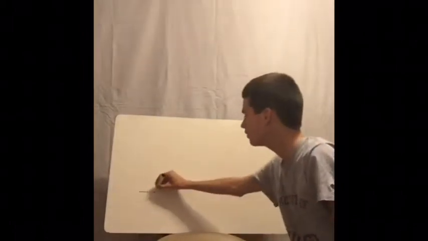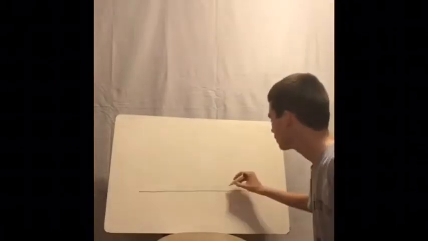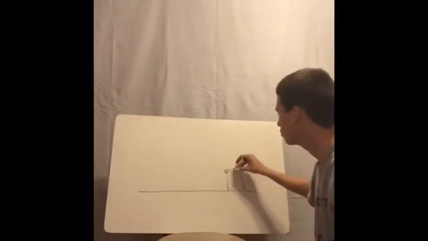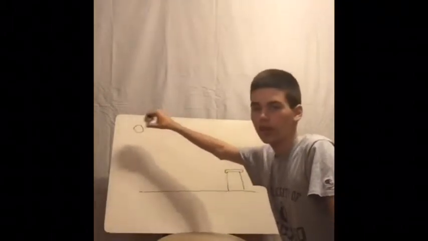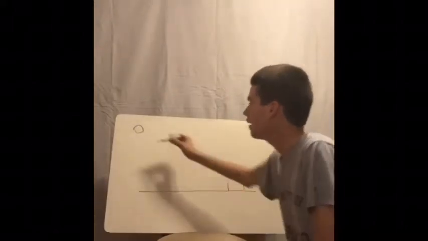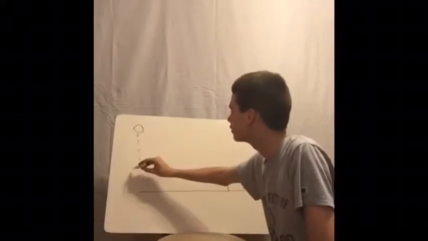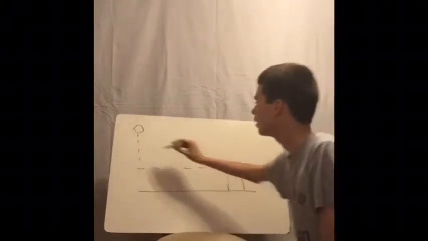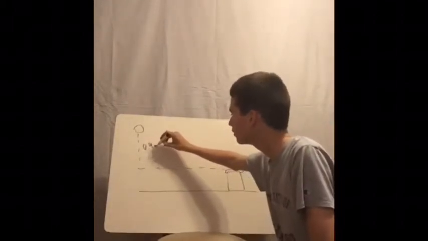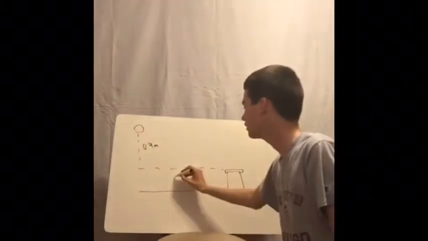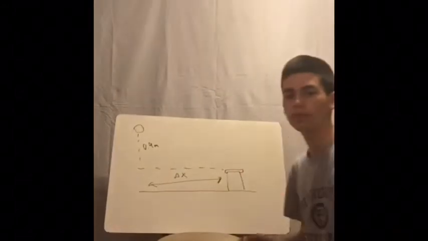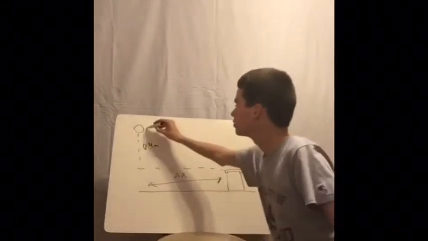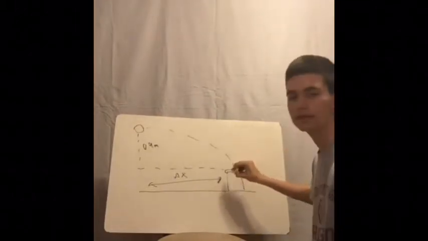So let's draw a sketch. Here we have the street. Then on the street there's going to be a bucket. It'll just be your standard Home Depot bucket. And up here you have a ball, and that would be like your car window where you're going to drop the ball. And the ball is 0.9 meters from the top of the bucket. So this is 0.9 meters. And what we're trying to find is the change in x, which is however far before the bucket that you need to drop the ball so that the ball will eventually end up landing inside of the bucket.